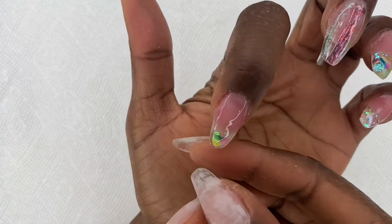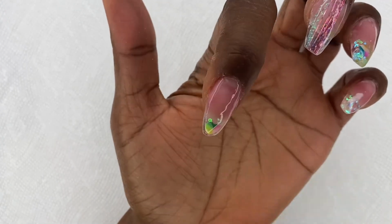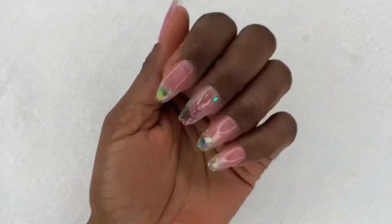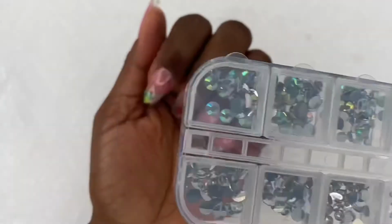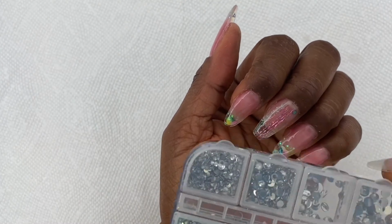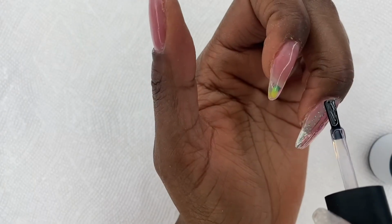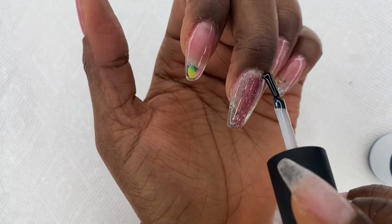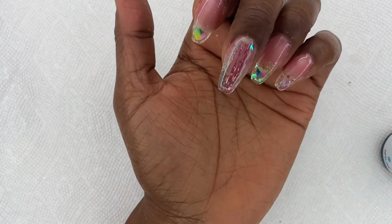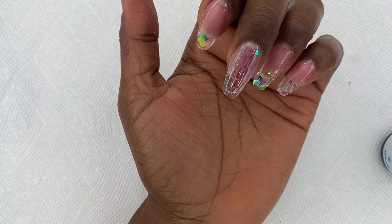Guys, this looks so plain. I need more decorations on it, so I'm going to add in some stones. So I think I need more on this nail, so I'm going to add in some stones. As you can see, I will use my gel glue, apply gel glue, and use my little brush and place the stones how I want them to look.